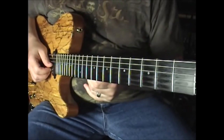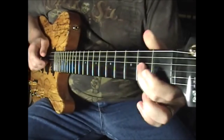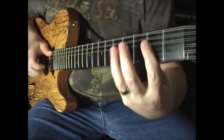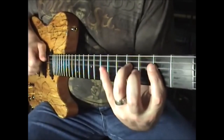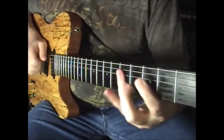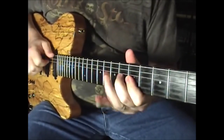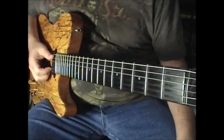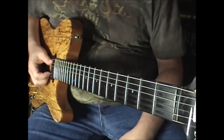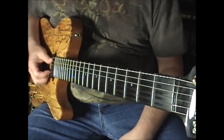And again, you can do all these with open strings. A. And again, it doesn't have to be all this bendy bang bop stuff. Okay, all this stuff is still part of it. It is as mellow as you want it to be. It is as groovy as you want it to be. But these are the same notes. It's just play them faster, play them shorter, play them staccato, let them ring.